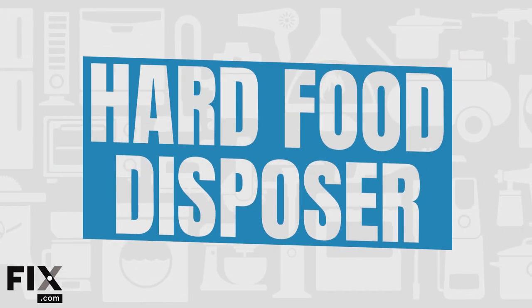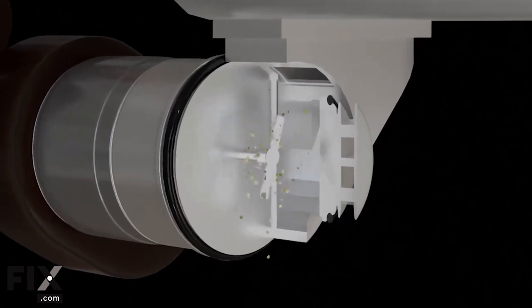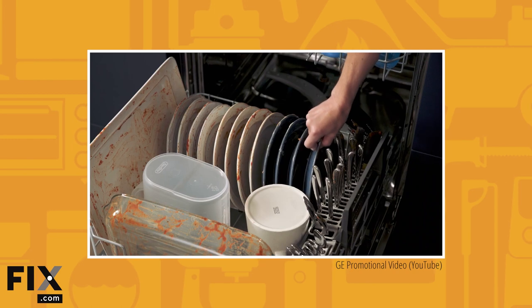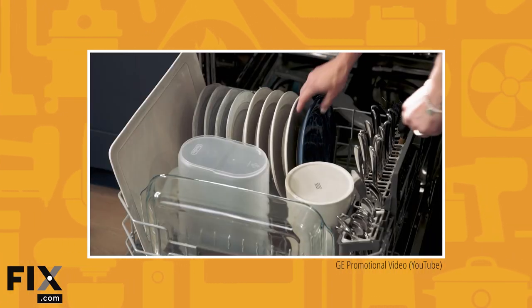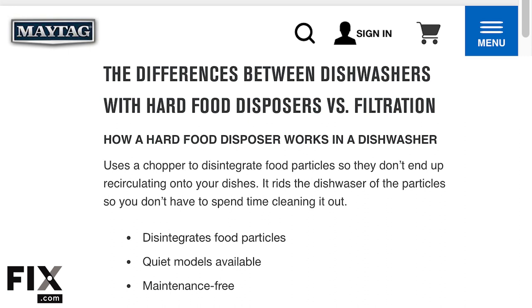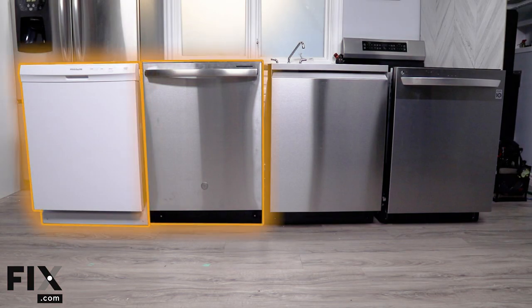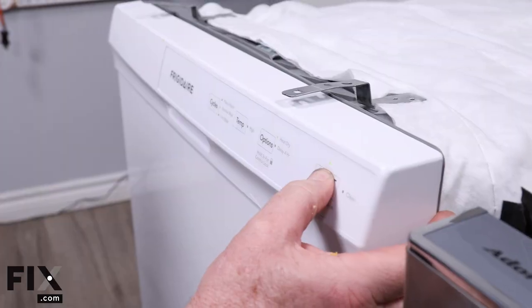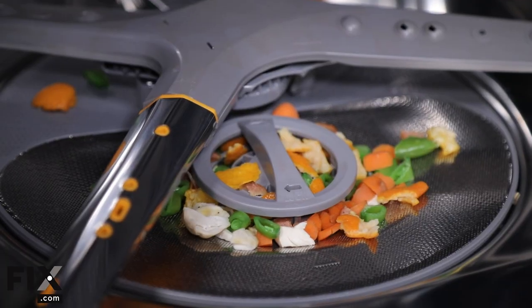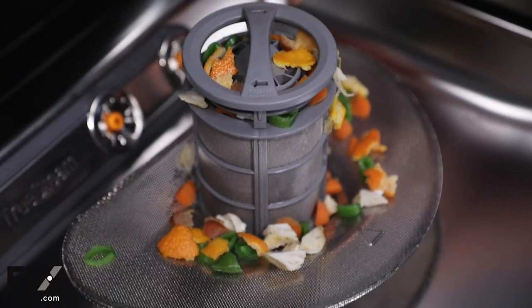Let's keep things inside the wash tub for another feature: hard food disposers. Hard food disposers are marketed as grinding up food particles and sending them safely down your drain, eliminating the need to pre-rinse dishes. Two of our test models had hard food disposers, each implemented differently, so we put both up against our fanciest model which boasted an impressive filtration system. We threw some hard food in each machine and ran their cycles. The dishwasher with only a filtration system effectively filtered food debris that could cause clogs — no solid food had a chance to get down into the pump assembly, so the filter did its job beautifully, but will require good cleaning.